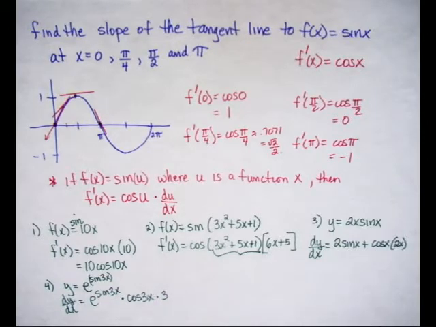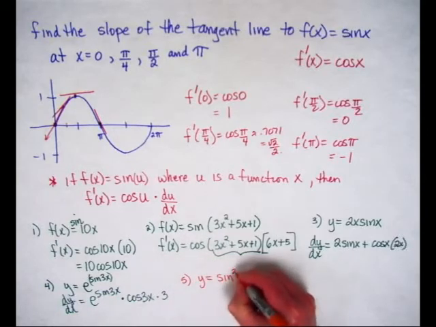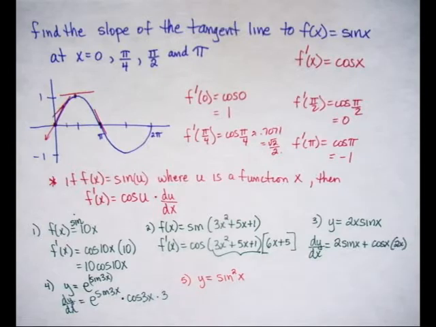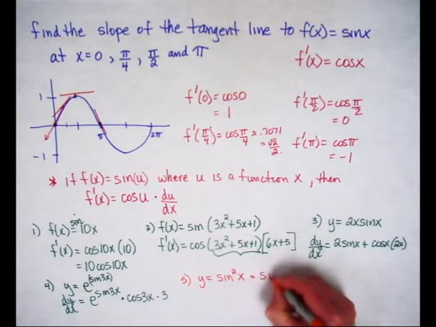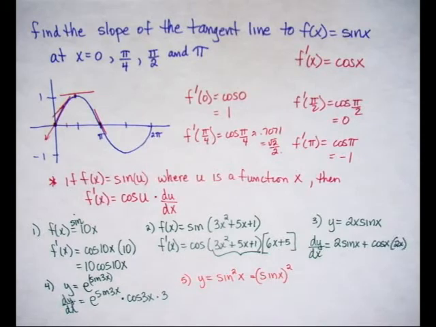And the last example I want to do is a clarification to make sure you understand what this means. In our last example, what if we had y equals sine squared x? Now in trigonometry, when we square a trig function, we always write the squared in between the sine and the x. But you understand that that really just means the sine of x all squared. Now that I've written it that way, it might be more obvious how we're going to take the derivative. We have a function raised to a power. It's our extended power rule.